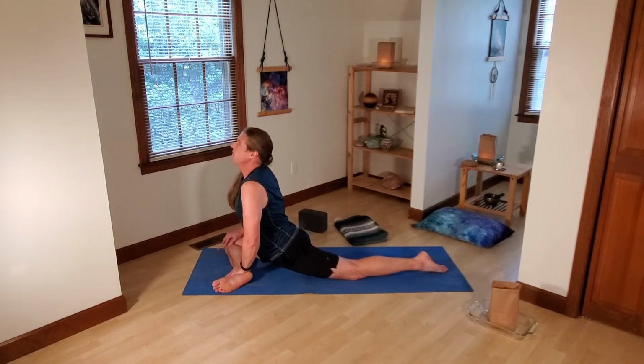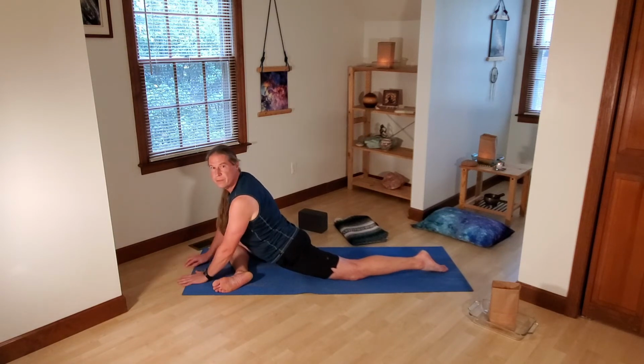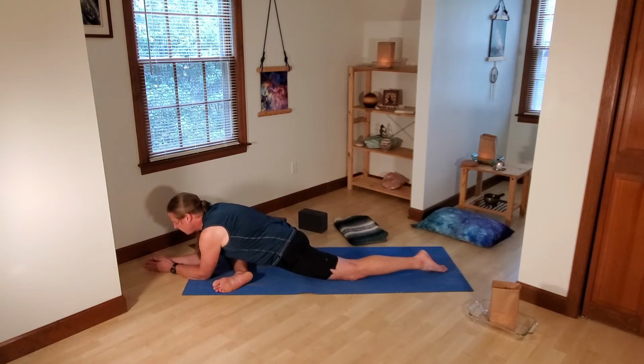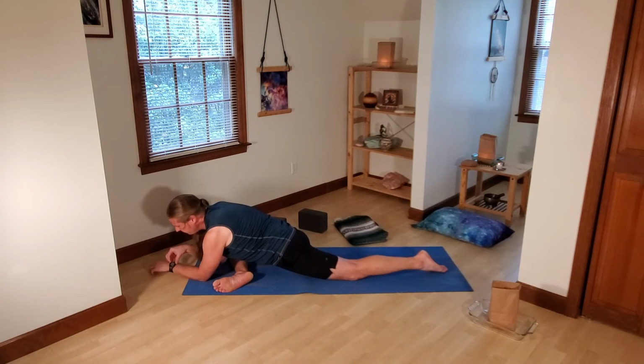Swan is just a gentle back bend, and then very slowly lower your torso forward. You might have to find your stopping point here. So if you go slowly, maybe you stop at your arms, maybe you get onto your forearms, maybe you make it all the way to the floor here. So this is Sleeping Swan, and we'll stay here for a few minutes. Now for some of you, you're probably discovering that this is just not working for you at all.